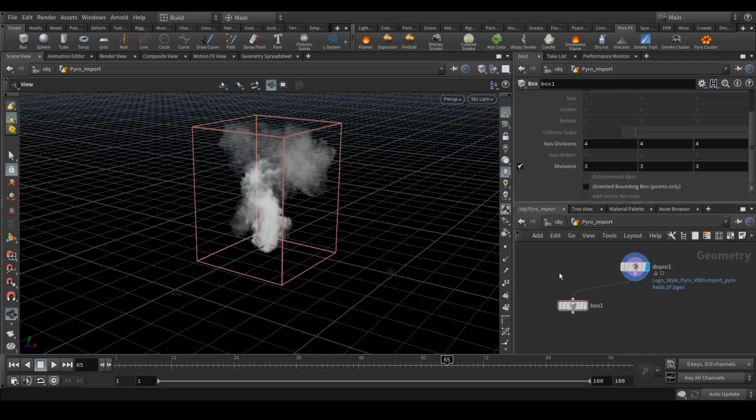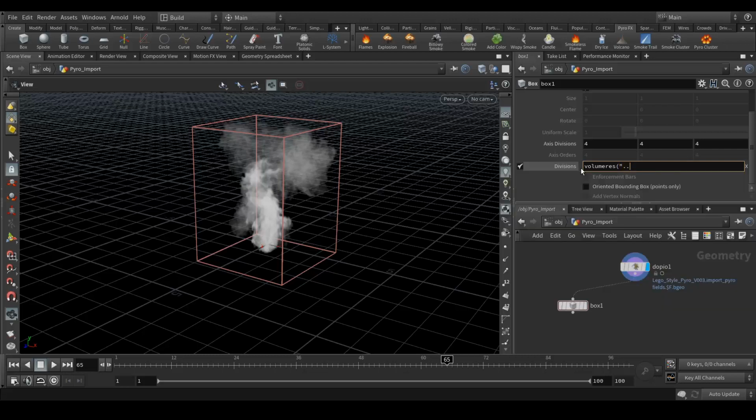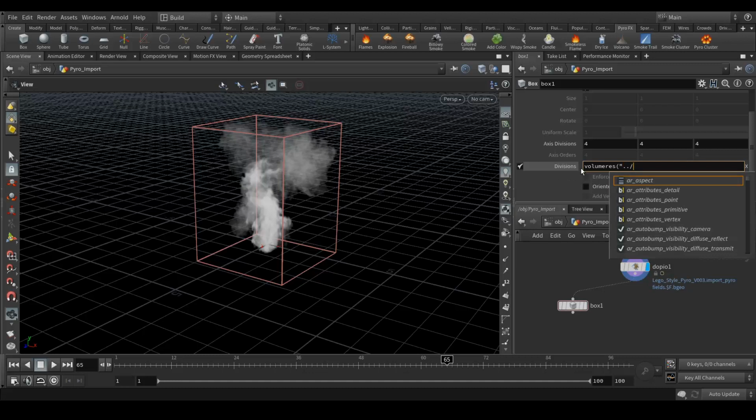Okay, so let's do that. An expression is volumerize, and here we'll import our field, which is .io.